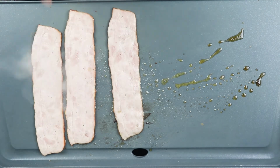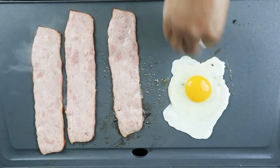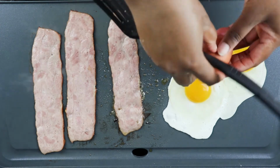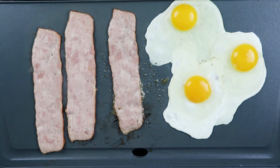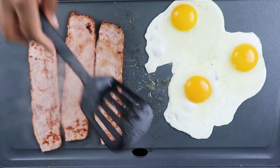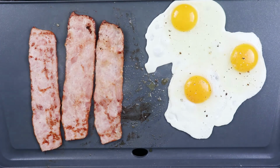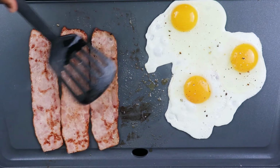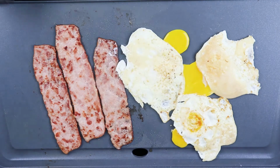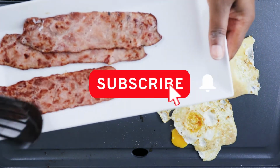Just because it was a lot already with the potatoes, then the eggs and pancake, I just wanted to make sure you'll be able to eat everything. But you know, feel free, depending on the size of your family, you can increase or decrease the quantities. It's really up to you at this point. I'm going to salt it and add some black pepper. Yeah, so I flipped the eggs over just because we like our eggs cooked through, but you know, everybody's different. Just cook them the way you like them.